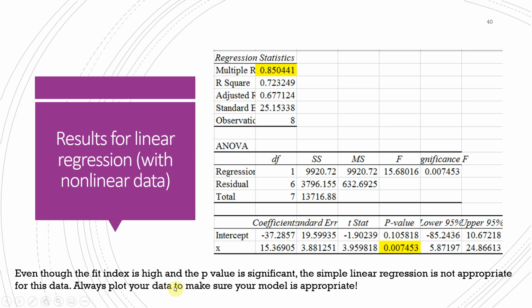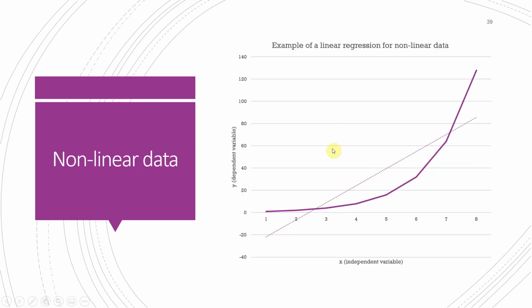So this really goes to show that sometimes you might just have your data and you just run the regression and you're like, oh, here it's significant, this is good. That's not always the case, because this is showing some significant results. You got some good fit indices in terms of the coefficient of determination, but clearly this model does not fit the data well. And in fact, if you were to use this for prediction, like I said in the other video, you would not be doing a good job in a lot of the scenarios.